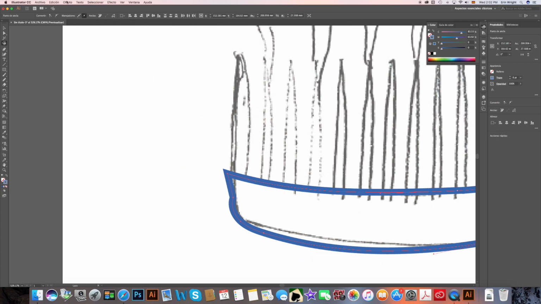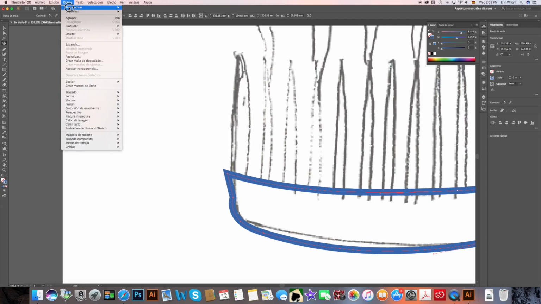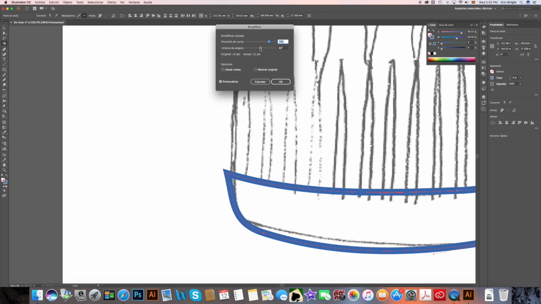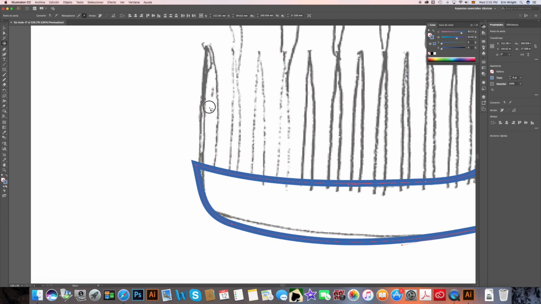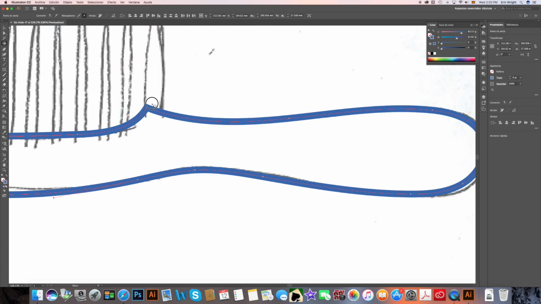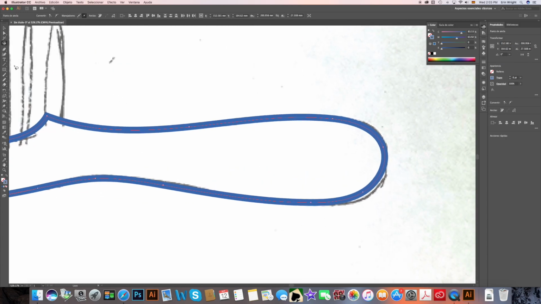And now I'm going to go under Object and go down to adjust the Simplify menu here. Again, this palette looks a little bit different than the newer versions of Illustrator, but it's basically the same idea. It's adjusting the number of points in there. It's simplifying the image by taking out points, and it allows me to determine how simplified that will get. Now I'm going to go through and do that to some of the other areas here.